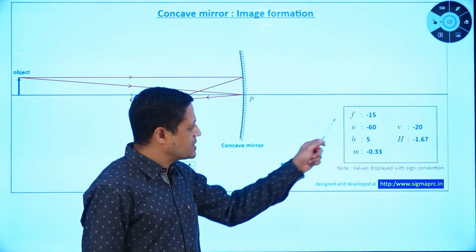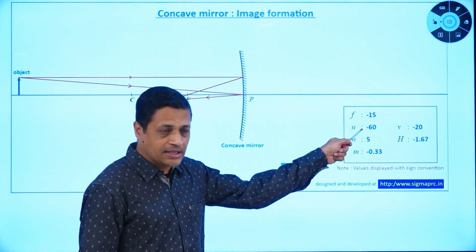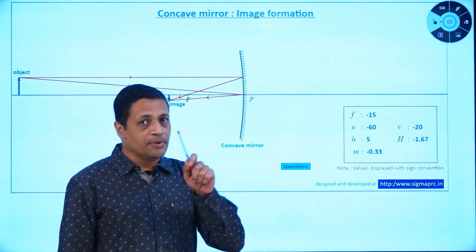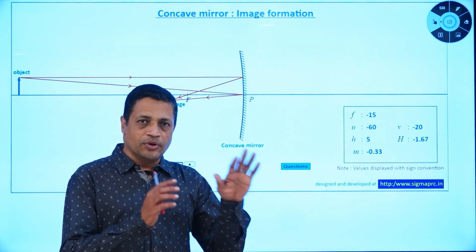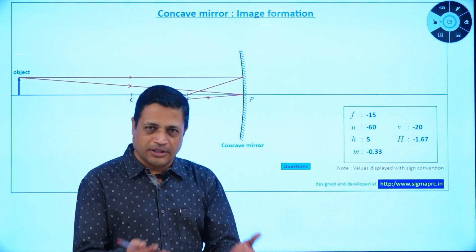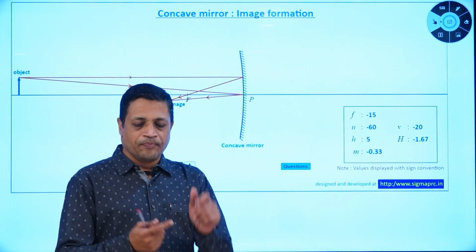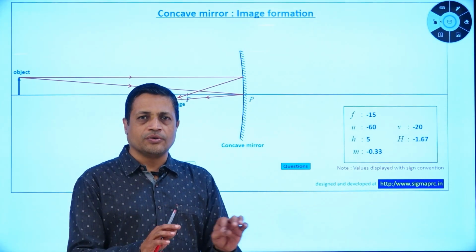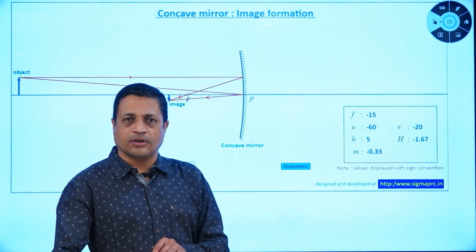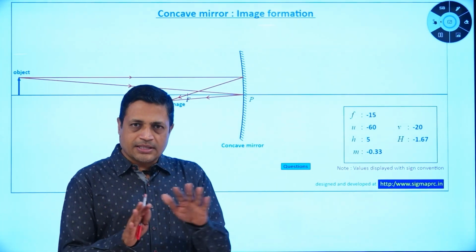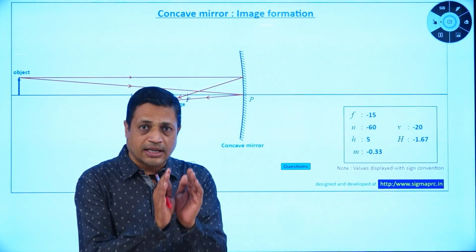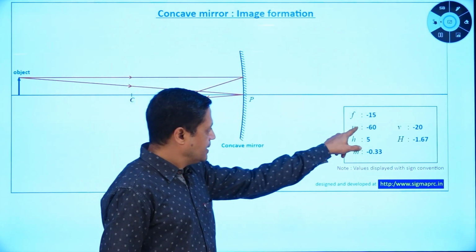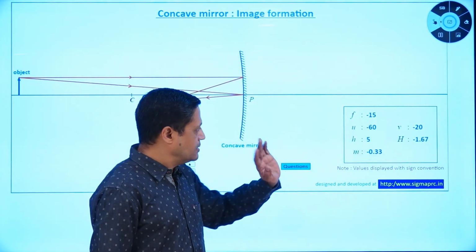Now, I hope you also understand why we indicate a minus sign here. Note, values are displayed with sign convention. And remember what I told you in the earlier session: in board exams or for that matter any competitive exams that you are going to write later on, neither will the values be given with sign convention in the question, nor should you quote the answer with sign convention in your answer script. In all these cases, what you have to do is use sign convention to understand what the sign convention tells us.